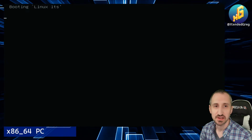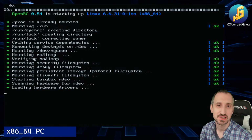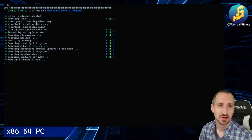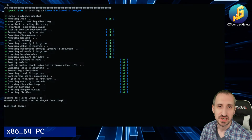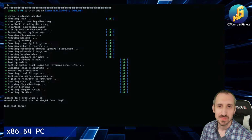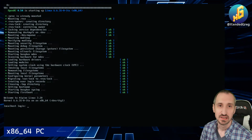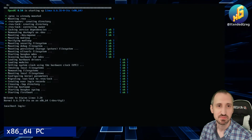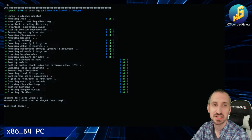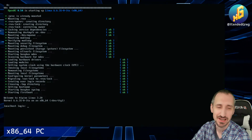It's quite a bit faster than the Raspberry Pi. In this particular case, this PC has a quad-core processor. It's a Celeron, and it has up to 2.6 gigahertz clocks as far as the clock speed. So it's pretty much as powerful as a Raspberry Pi 5. And I think it's the same speed RAM, things like that, 8 gigabytes of RAM in this particular case.